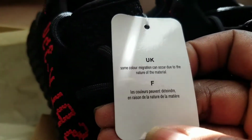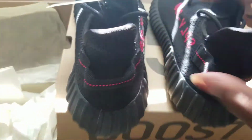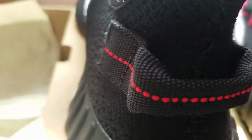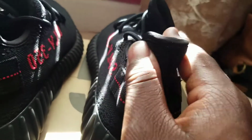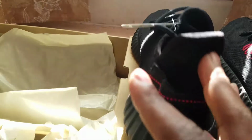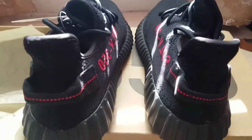Here's the tag, said whatever PNC, whatever you call that. And let's go to the back. The back here, you see your pull tab, and again, your stitching. Nice. There's a bit of glue here, but it's come off. Nothing too serious. And the back here is thin. It's not fat. Most UAs are so fat in the back here. These are pretty nice and thin. Pretty dope.